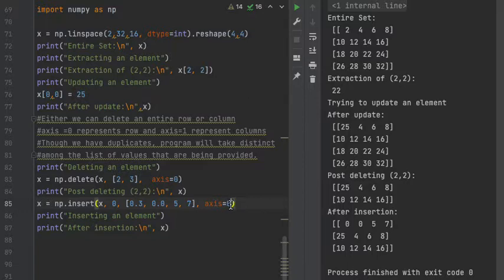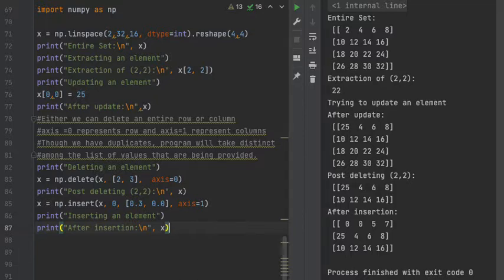If you want to add it as a column, when you say axis is equal to 1, it's supposed to be a column. When we say column, it has only two rows, right? So when you're going to add a column and you have only 2 rows, you should only give 2 elements, right? So let's try this way.